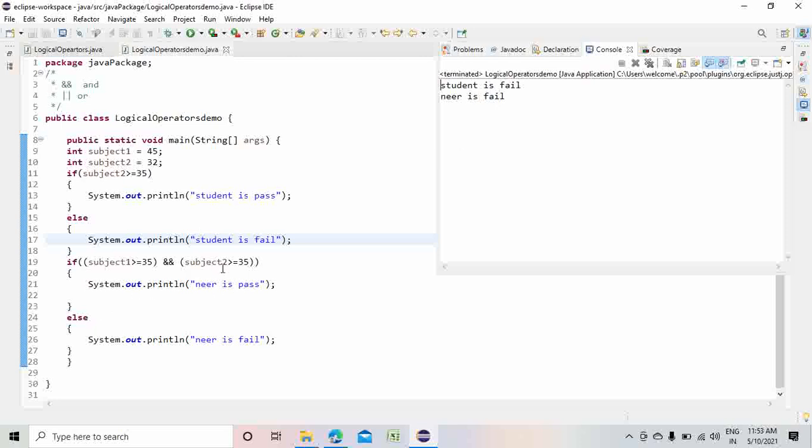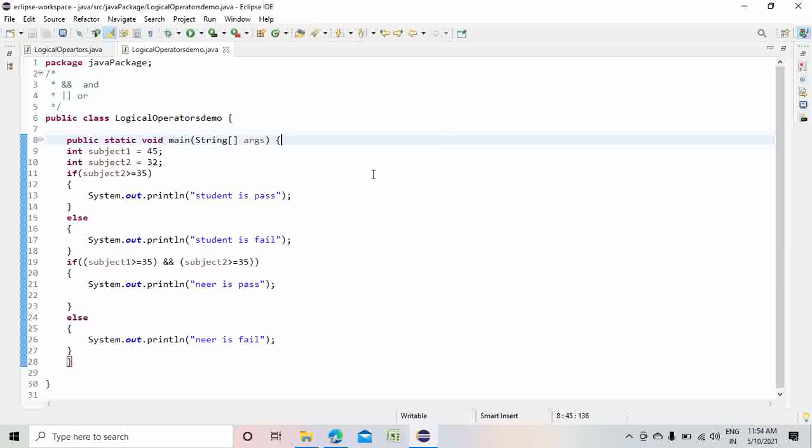In subject 2 the student did not achieve more than 35 marks, so he is fail. So basically we use the AND operator to check many conditions, and it will not go on to the second condition if the first is false. So this is false, and this is the result. This is how the AND operator works.